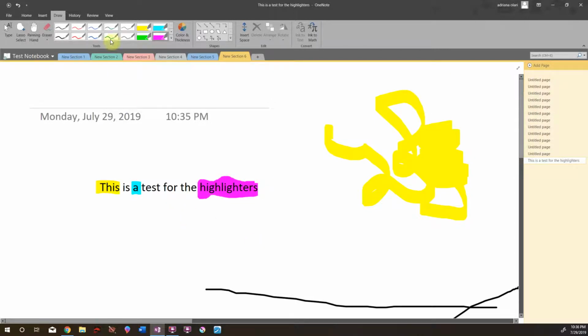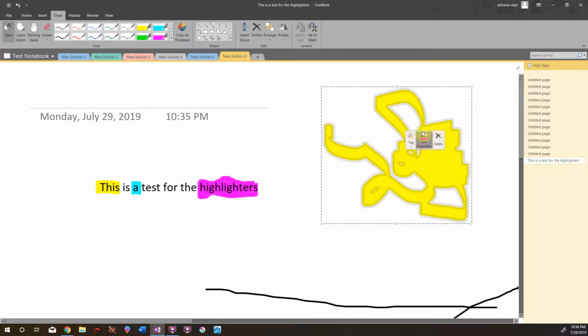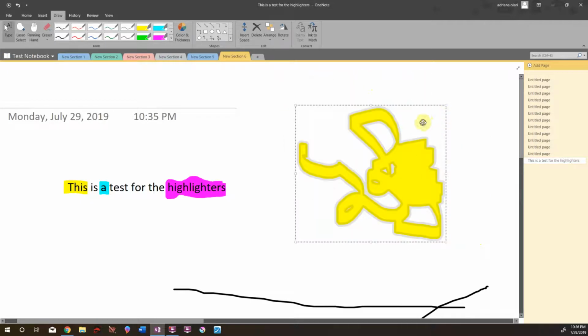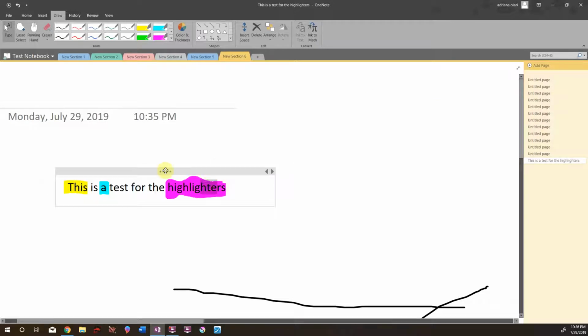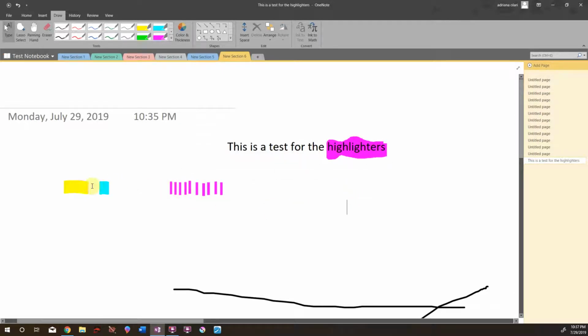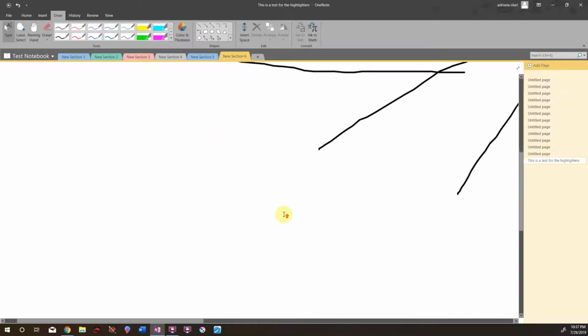So what's neat though is when you, let's see, this you can move around. I thought that was interesting. So I'm gonna delete that. And so that's why you move the letters. If you ever decide to move the letters, you're gonna have to move this back on top of them. Which I thought was kind of funny, but kind of cool. I don't know, I kind of like it. I like all the things that you can customize and do here with this.